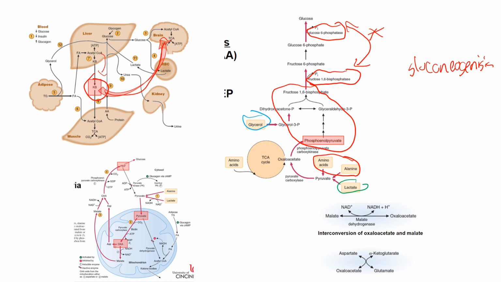And this does have some regulation. One of the big things is the diagram before, in some of the earlier lectures. You may remember the oxaloacetate aspartate shuttle, which allows pyruvate or oxaloacetate to cross the membrane. Pyruvate itself can't cross the mitochondrial membrane, but by actually going into the TCA cycle temporarily and then coming out, we can get it back into phosphoenolpyruvate. And that's sort of how we can get it through the mitochondria in order to go back into the cytoplasm, where glycolysis and gluconeogenesis will occur.